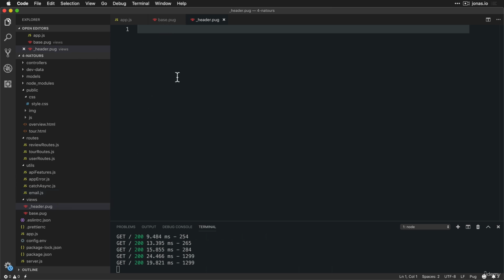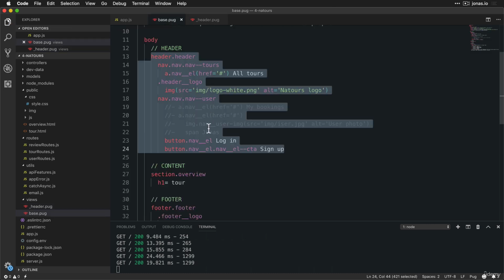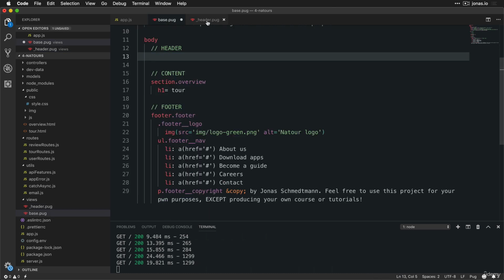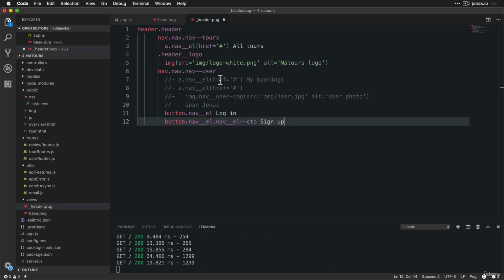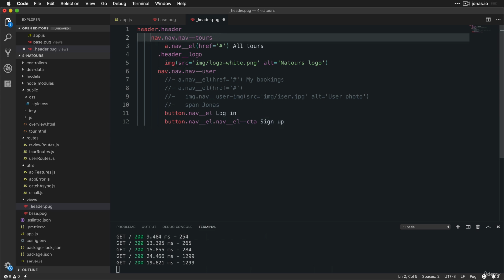Okay, so let's now go ahead and paste this code here. So I guess I forgot to copy it, or to cut even, and then paste it here. And now this indentation is all wrong here, because now we have like 3 levels, as you can see. So 1, 2, 3 levels, where this code should actually be here. Okay, and so now we need to go ahead and fix that.